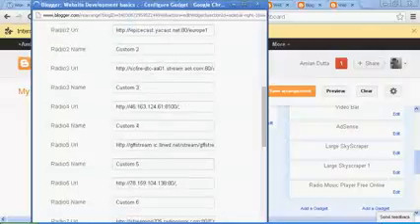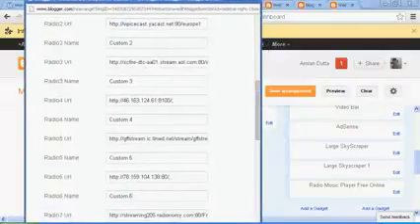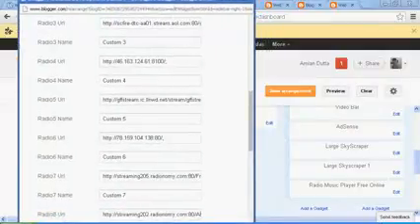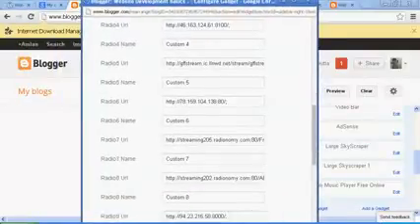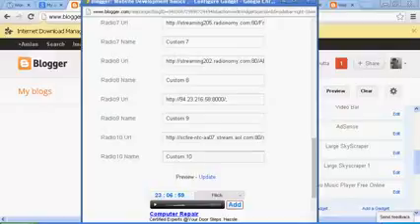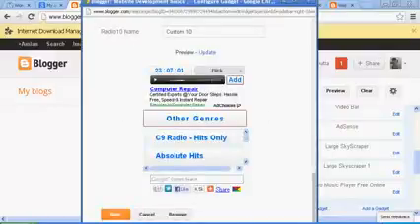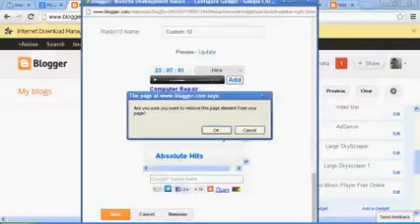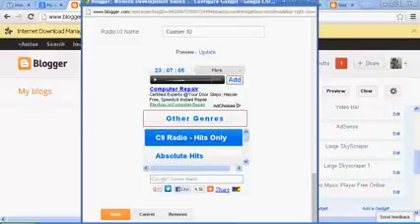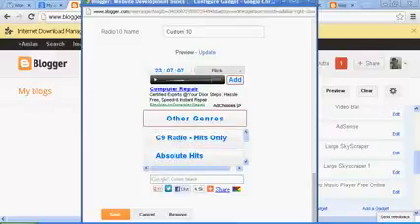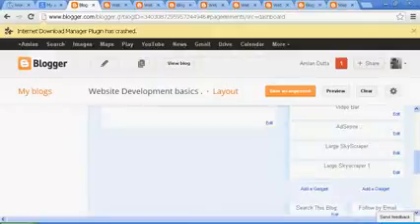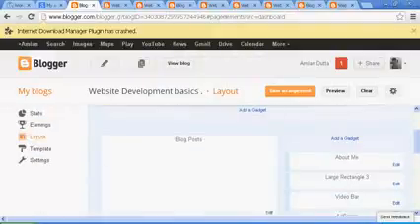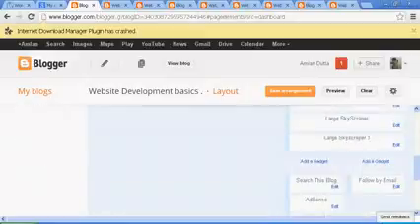Maybe I don't even want the radio music player, so I'll just delete this. So I just remove it. There you go, it's more or less all done.